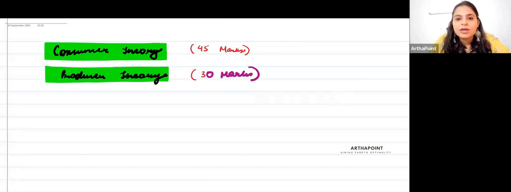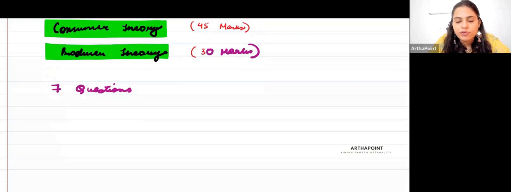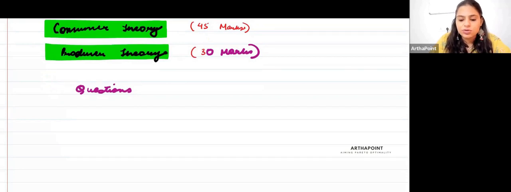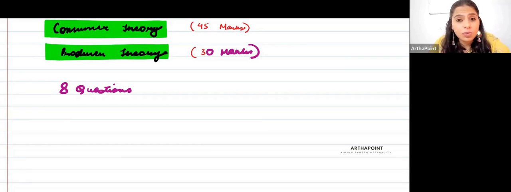Okay. Now, till now, the pattern of the paper is that you will have 7 questions. It varied because of COVID-19, the number of options increased, so 8 questions. During this phase when people went from online to offline, things changed. So from 3 hours, you were given 3.5 hours to attempt the paper. You were given more options, but this is more or less the pattern.